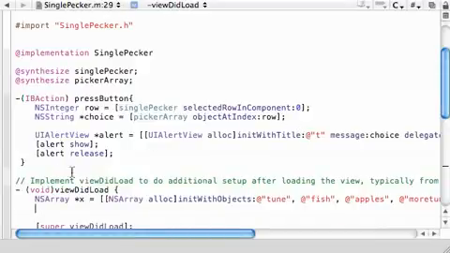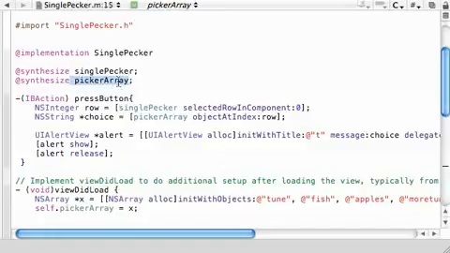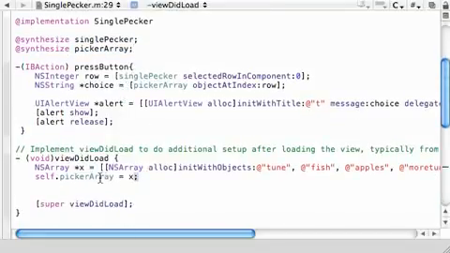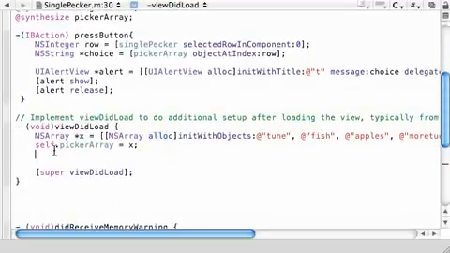So now what we want to do is take our array variable right here and set it equal to x. So then they'll be one and the same. So self.pickerArray, which is pretty much our main variable that we're using for your array, equals x. So now whenever we use this, we're going to be able to use this all over the program since it's a global variable, and we won't be able to use x. So that's why we need to store this in here. So now that we are done with x, it did its job. You see, we allocated it, so therefore we need to release it. So let's go ahead and put x release.